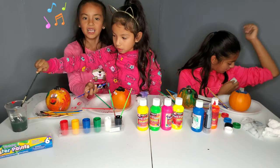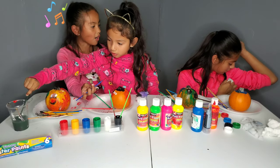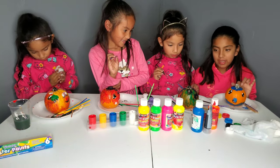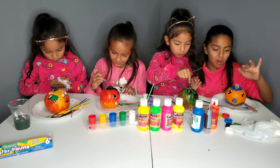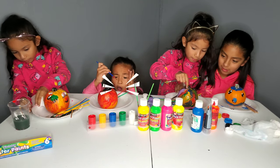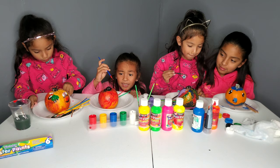Allison does not like this song. I made it a baby pumpkin because it's small, so it's a baby pumpkin. What about you, twin? No! It doesn't have a mind.